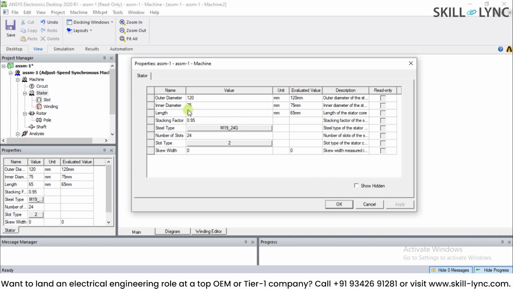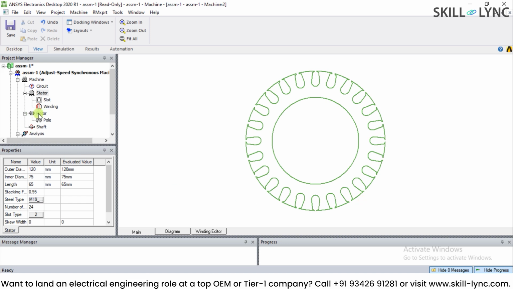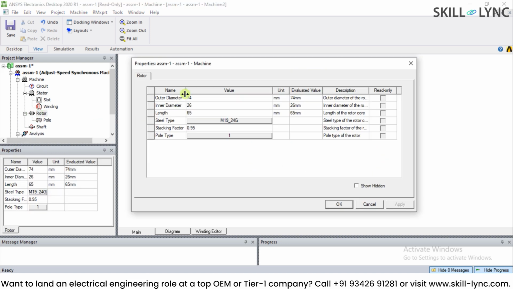So I need to keep in mind 120 mm as outer diameter, and then I can double click on the rotor, and the inner diameter can be 121, and the outer diameter can be 140.